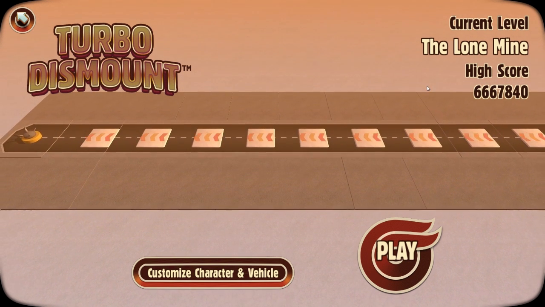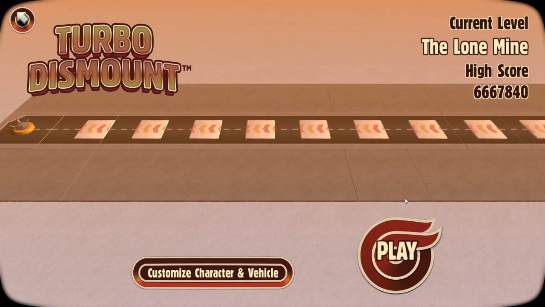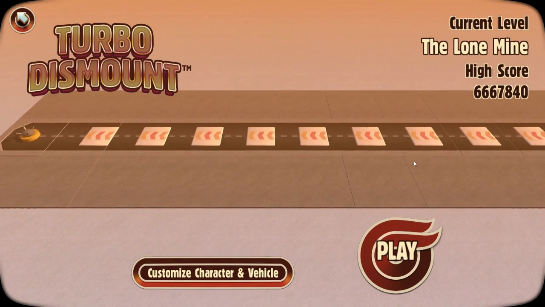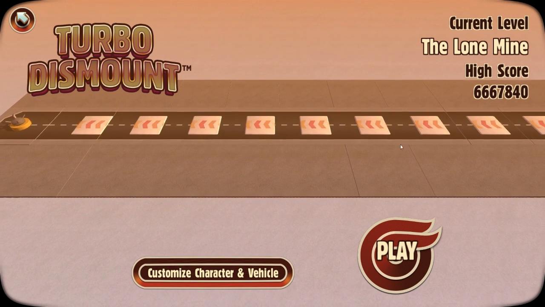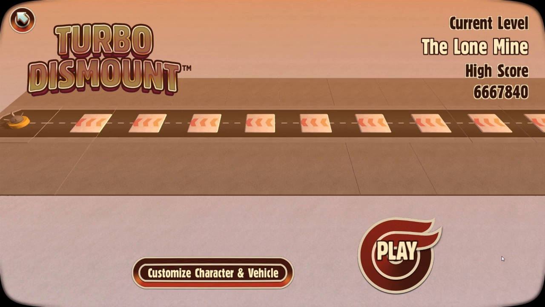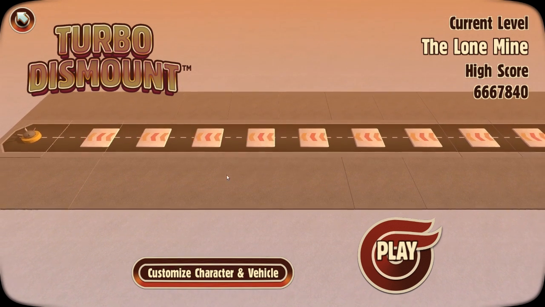And it's only $6.99. Only $6. How long does it take to earn $6.99? Well, if you do your chores, then you can get this. You can get Turbo Dismount. Teddy doesn't do his chores. He doesn't. All right. Well, let's play some Turbo Dismount.